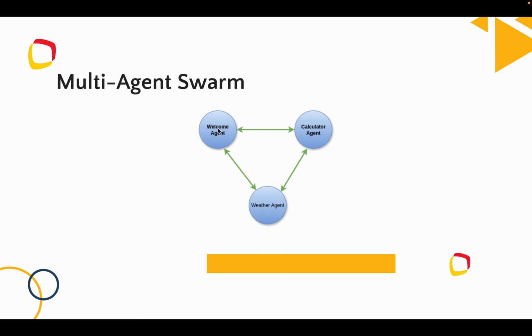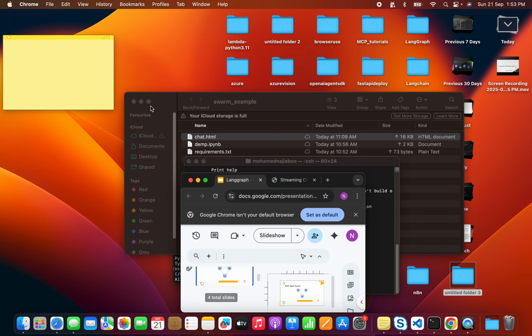Internally, they are keeping a common memory, and they are able to share it between them. Practically, we can see how this works, and how we can create a swarm multi-agent architecture. What I am planning to do is first create a notebook, and in the notebook we will try to execute this particular example. Once that is done, maybe we can create a FastAPI endpoint and try to connect it using an HTML interface. So let's open our Visual Studio Code.